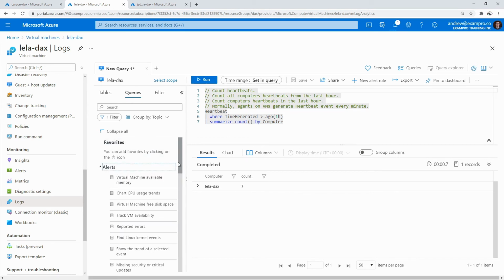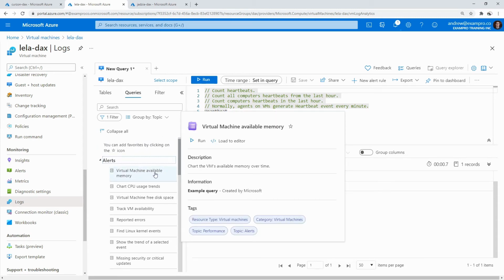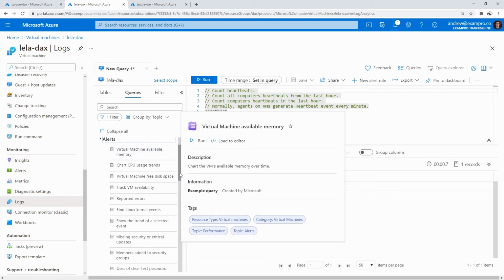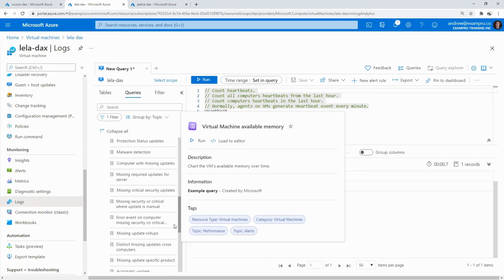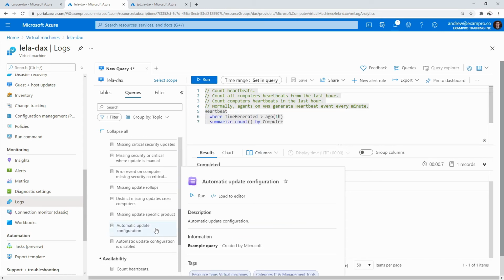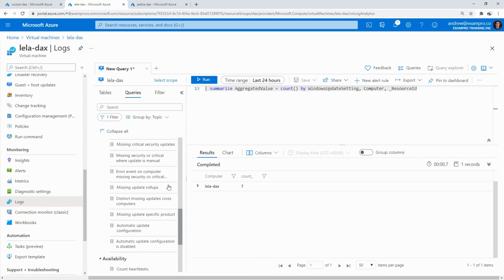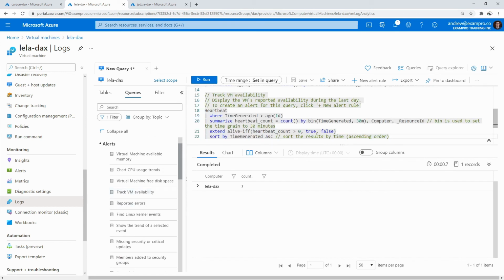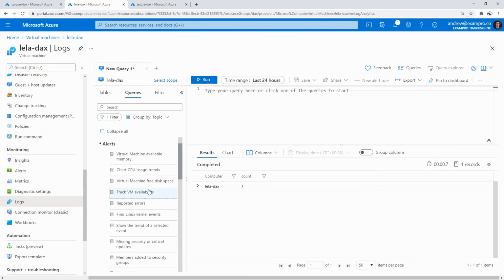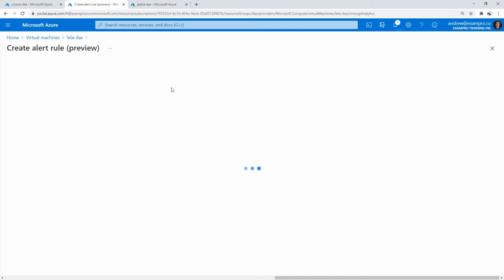If we go into here, this won't work unless our metrics are working, our guest metrics. But there's a bunch down below here. I'm just trying to see one that might be interesting for us to set. So you might go here, and I don't think I like that one. Say this one here. I'm just going to clear this all the way out. Oops. So here they even say to create this alert, just hit the plus new button here. So we can go here.